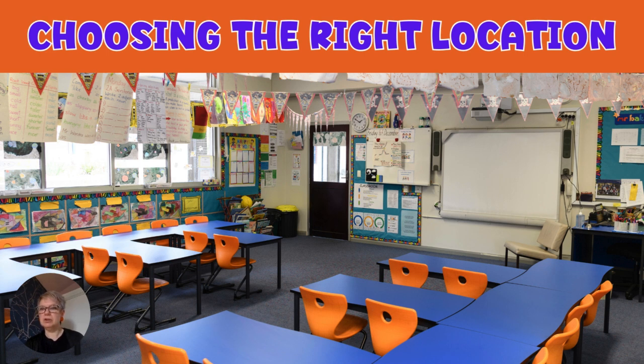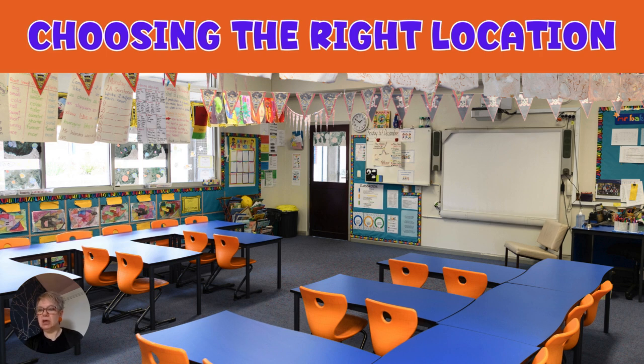Okay, step 1, choosing the right location. The best spot for the student's table should bear these things in mind. It should be away from distractions, so avoid high traffic areas like doors, windows, and resource stations. These areas tend to have movement and noise that can be overstimulating for students with ADHD.